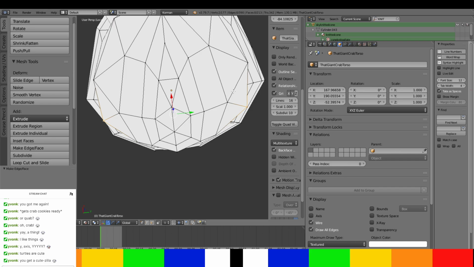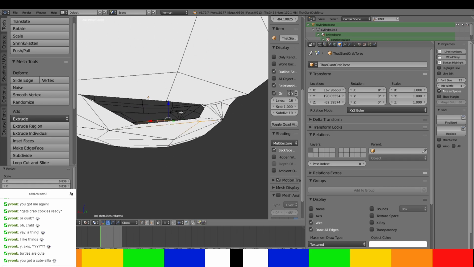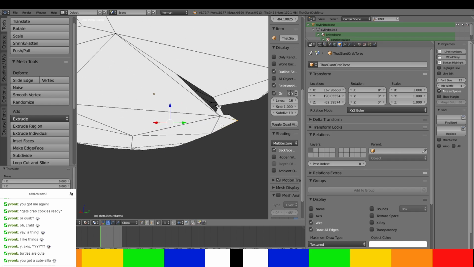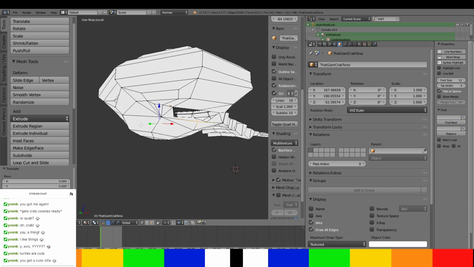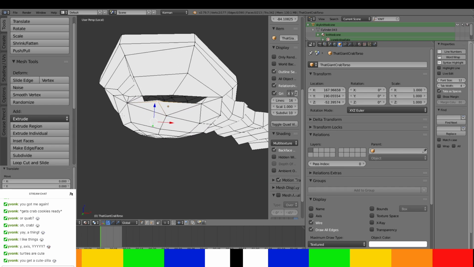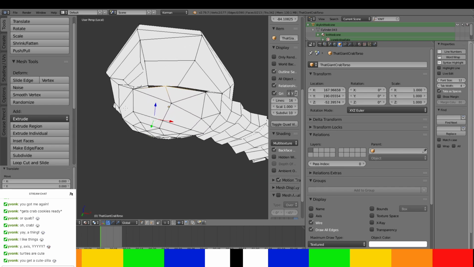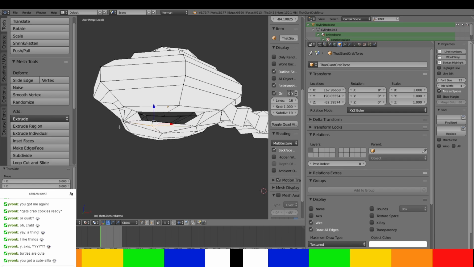So let's scale them in by the y-axis a bit, so it's not so sharp of a thing. And lower down, yeah. And actually, I've just thought of a way to do the legs, now that I have this big old gap in the middle, but we will worry about that after.